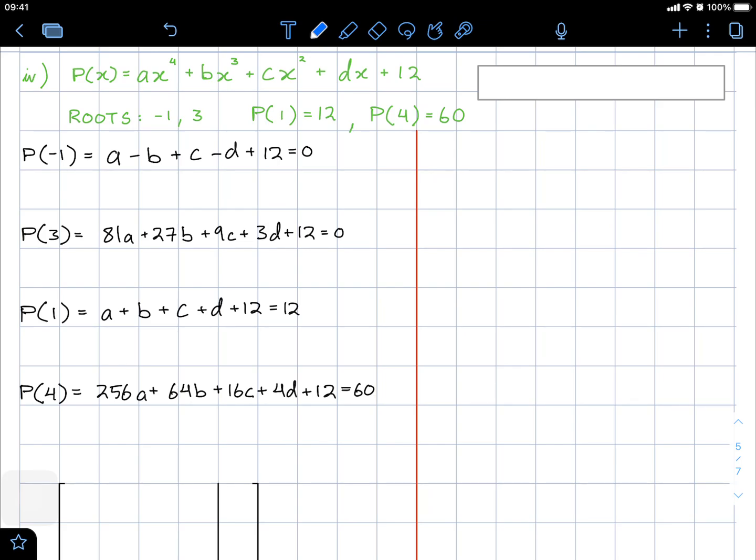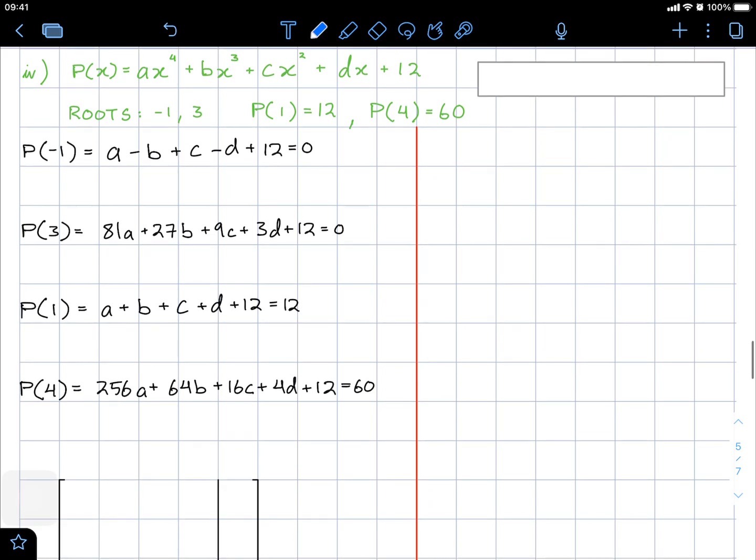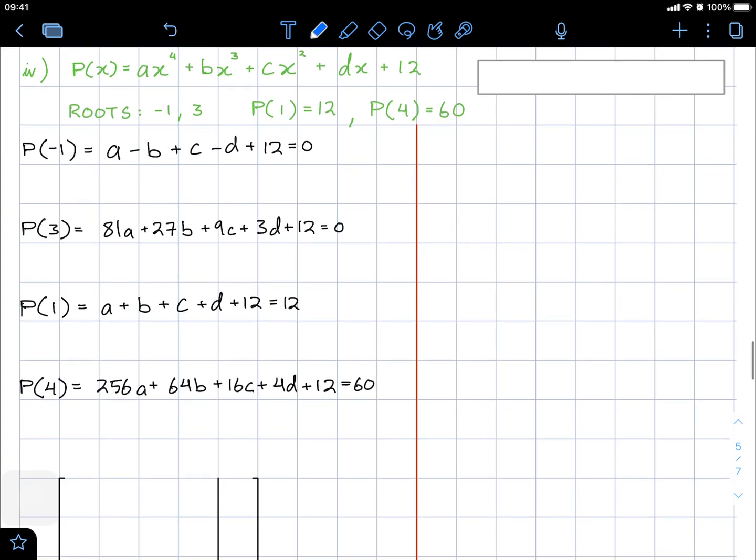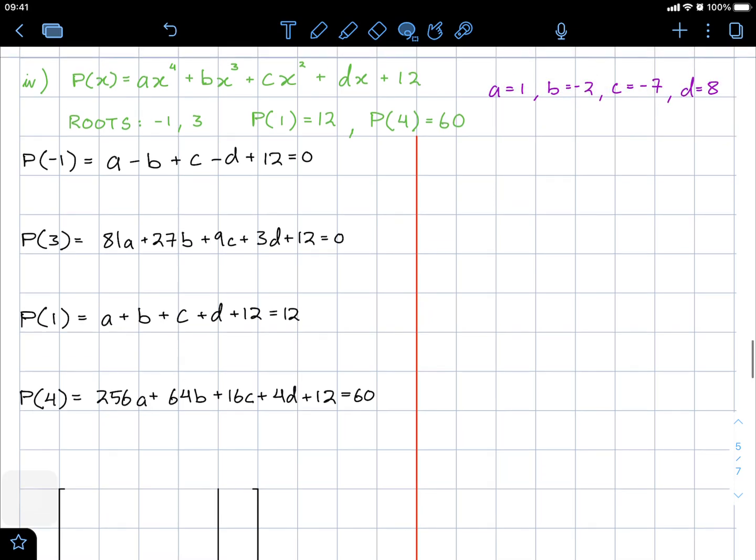Hello class, this is the fourth and final example. Now just please mind you that this is definitely an extending question. This is not part of the syllabus, and this is just more for those who want a challenge. So here we go. At any point you can pause and give it a go yourself. If you've already made an attempt, the solutions are these values here. So let's get straight to it.